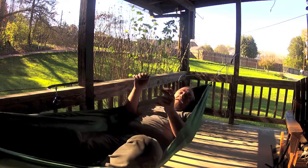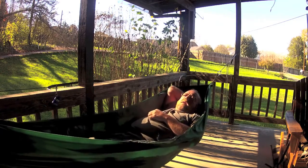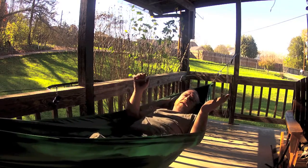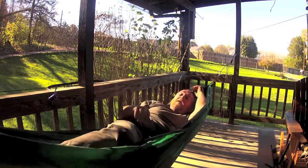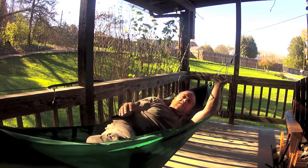Now, I didn't make this hammock as big as some. I know a lot of them are 5 foot wide, and I know a lot of people like to lay kind of diagonal in their hammocks. Well, I don't care much about that. I'm not necessarily a back sleeper. So the 4 foot hammock works good for me. What I like to do, I like to lay on my side. I like to flip and flop all night long.